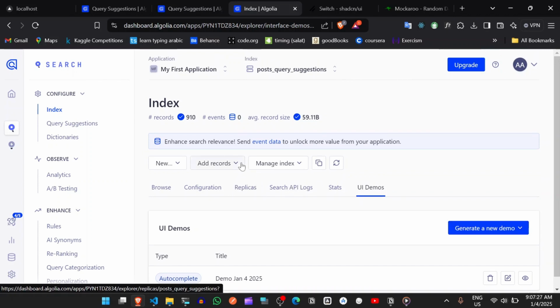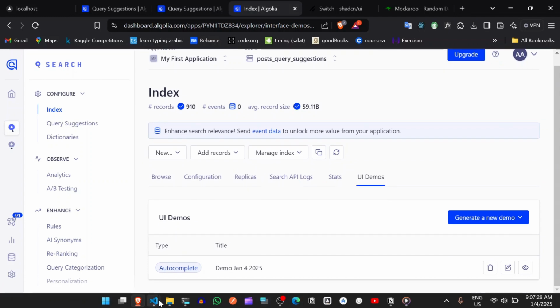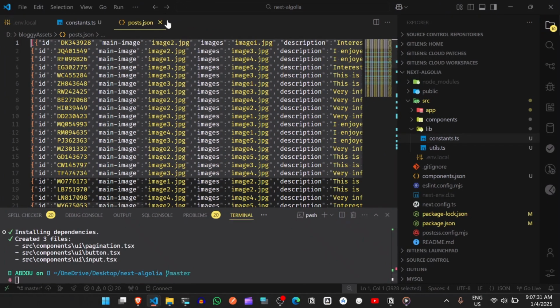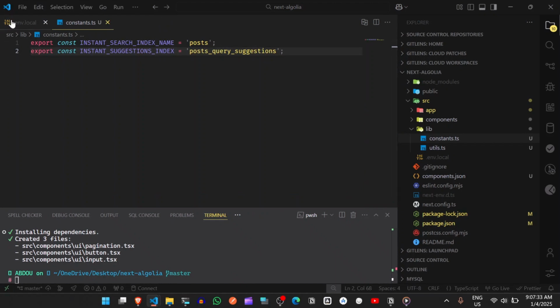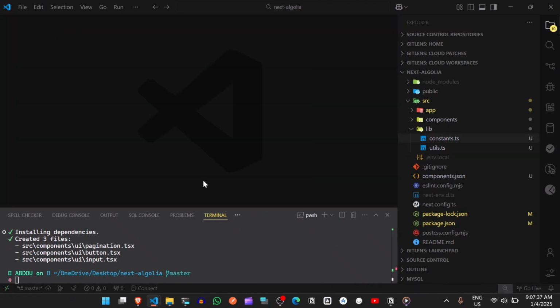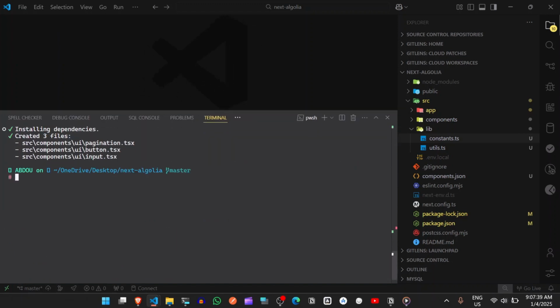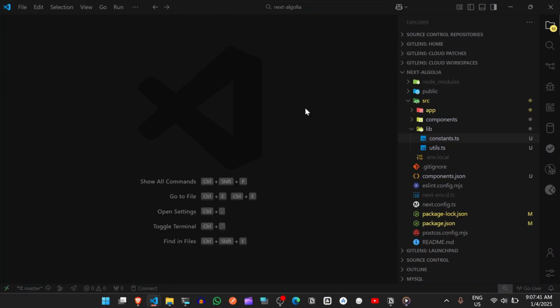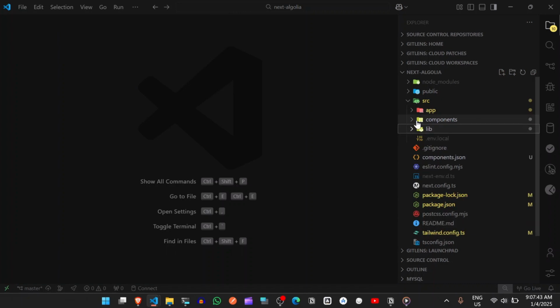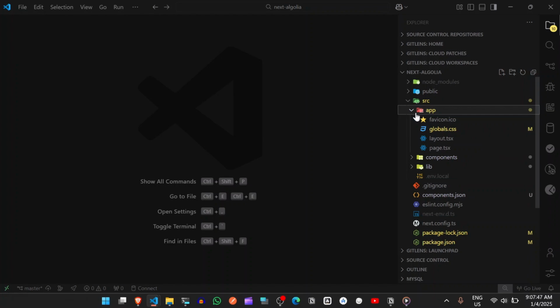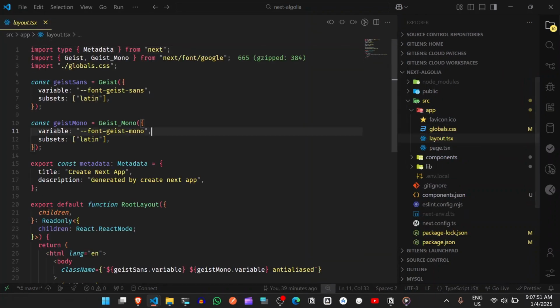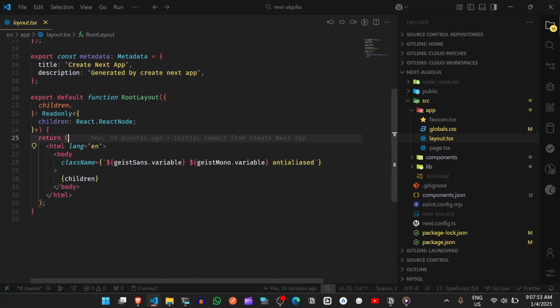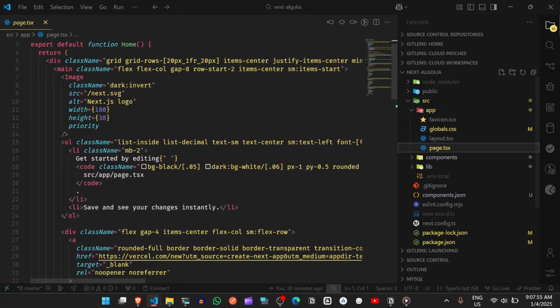So now I will go to my code and just start developing. First we will create, go to the layout, just leave the layout like it is. Go to the page.